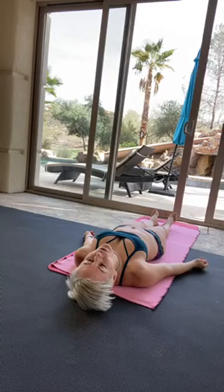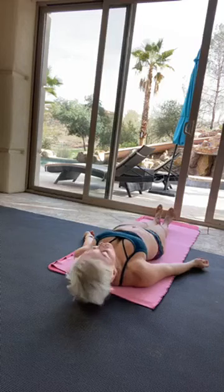Final sit-up of the day, give me a good one. Flex your feet, toes and heels together, arms over your head, chin to your chest, inhale, sit up, go, blow it out.